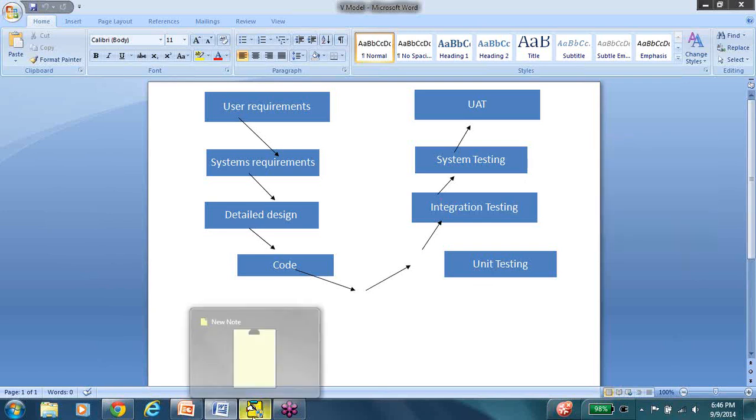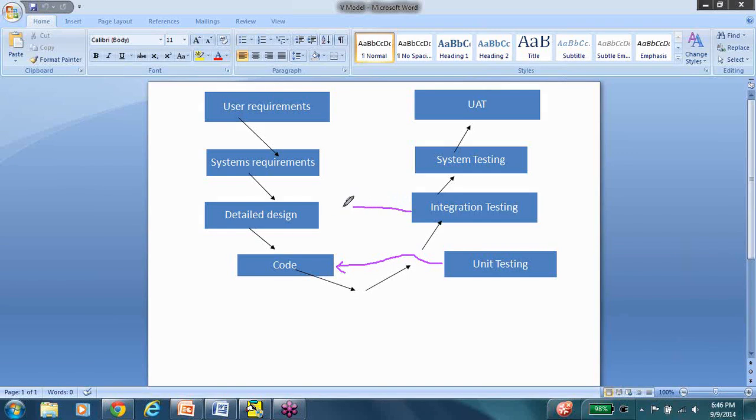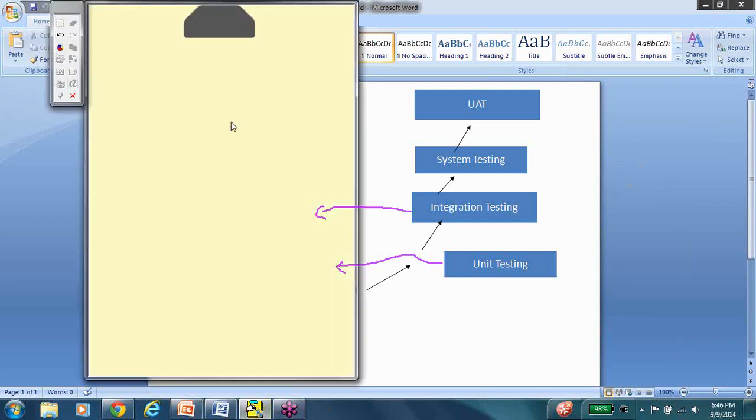So when I am performing the unit testing, or when the developer is performing this unit testing, it is always performed against the code. And when I'm performing the integration testing, this is always against the design. Now, what do I mean by that? To know that unit testing is happening on the code, that is straightforward and simple enough. But why do you think integration testing is happening against the design?